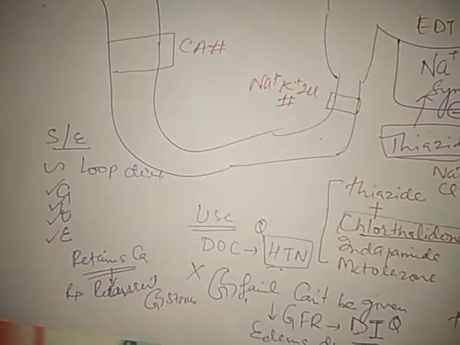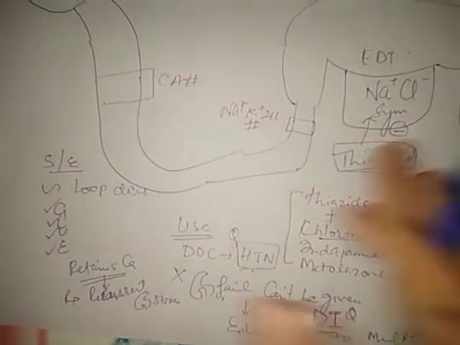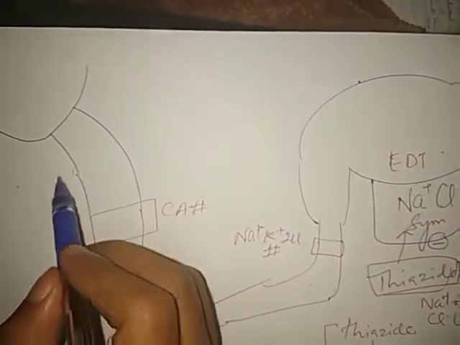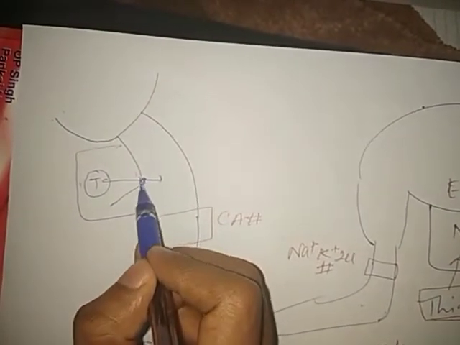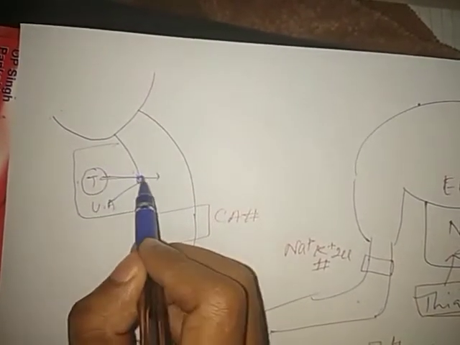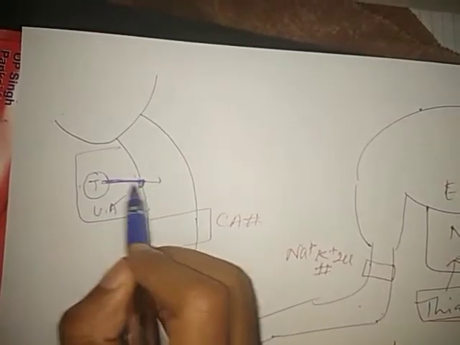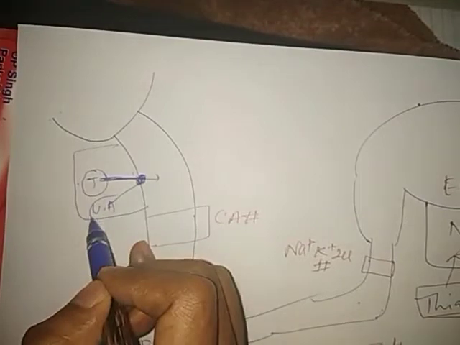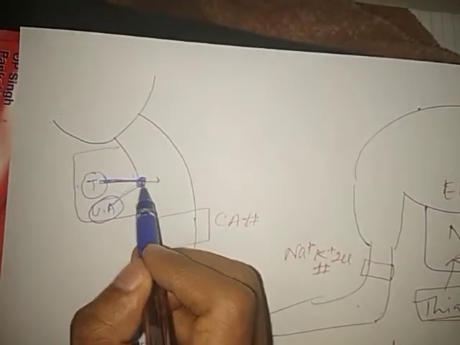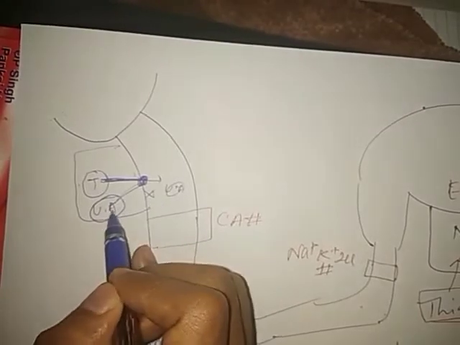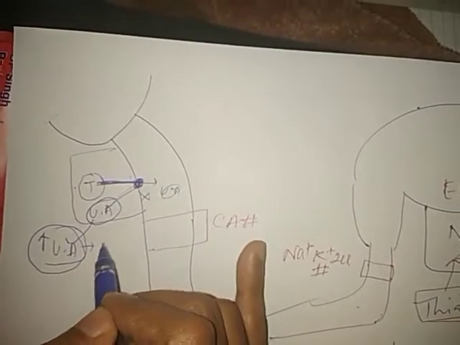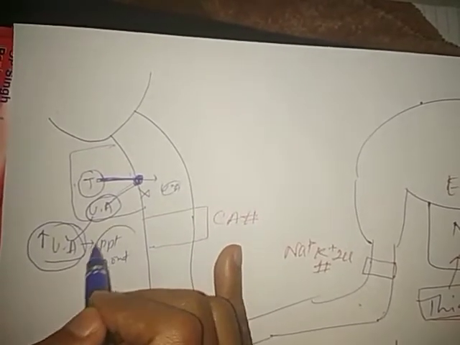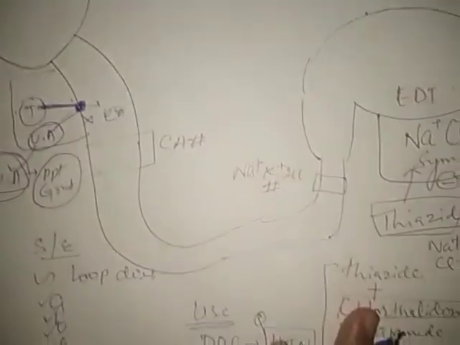Another thing, the mechanism of hyperuricemia with these diuretics. Basically, in the PCT, thiazides are being excreted using a transporter. A similar transporter is used by uric acid. So when you give thiazide, it occupies this transporter, and uric acid cannot utilize this transporter to be excreted. So this is blocked, its level in the circulation increases, and there will be hyperuricemia, and that precipitates gout. This thing you have to remember.